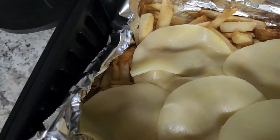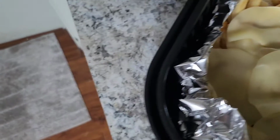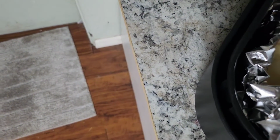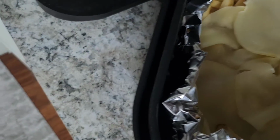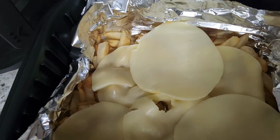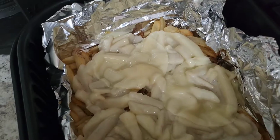You can tell it's already starting to melt, but we're only going to put it in for maybe less than a minute. I can tell it's already starting to melt. I can feel it. Sorry. And by the way, my hands are clean and fresh, I washed them. So I'm going to put it in the air fryer, right?